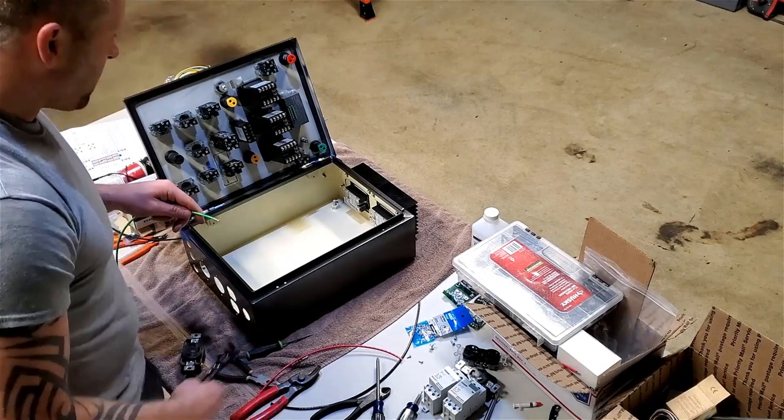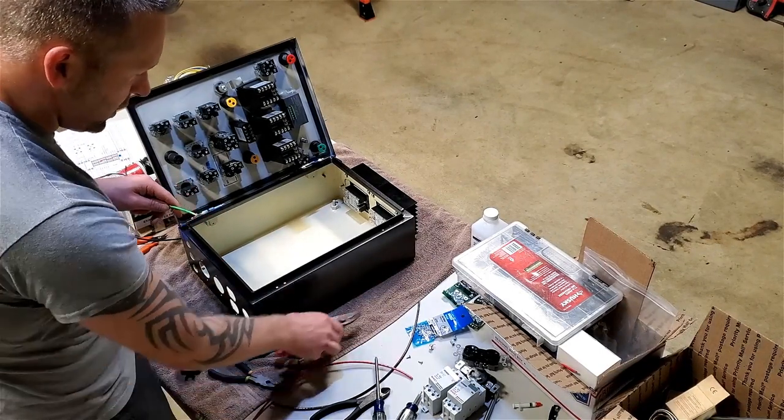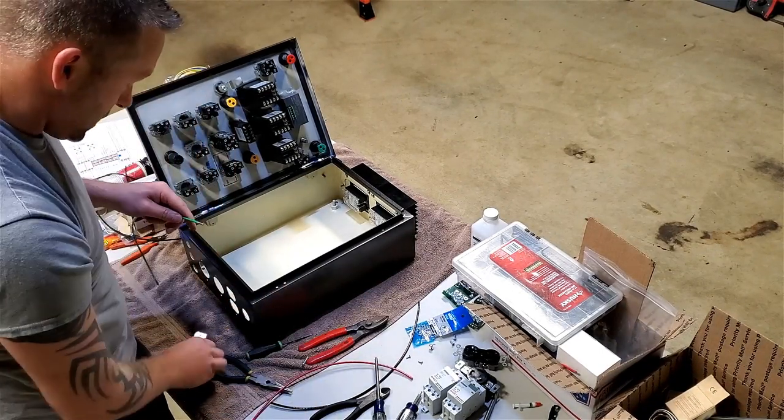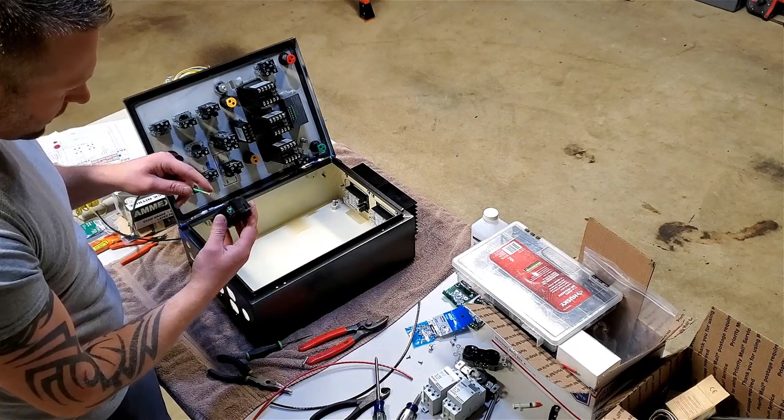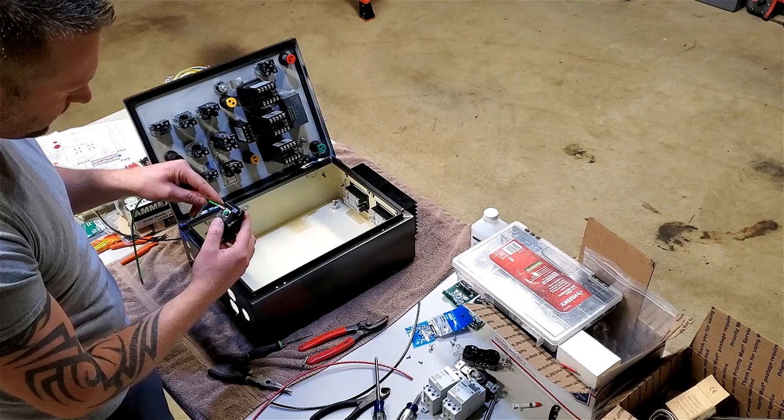Finally found a pair of strippers that work. My other ones are garbage. Trash. So I'm going to go ahead and proceed to continue wiring these up.